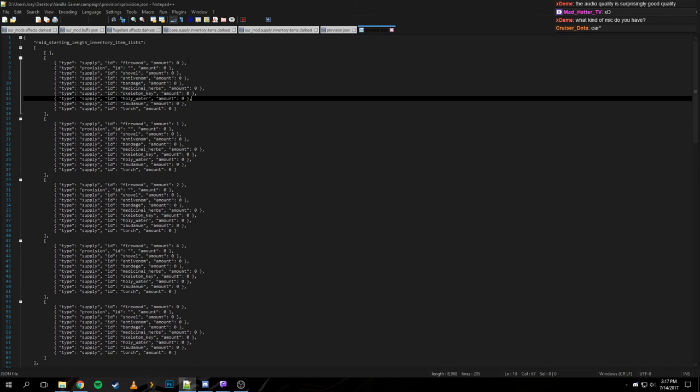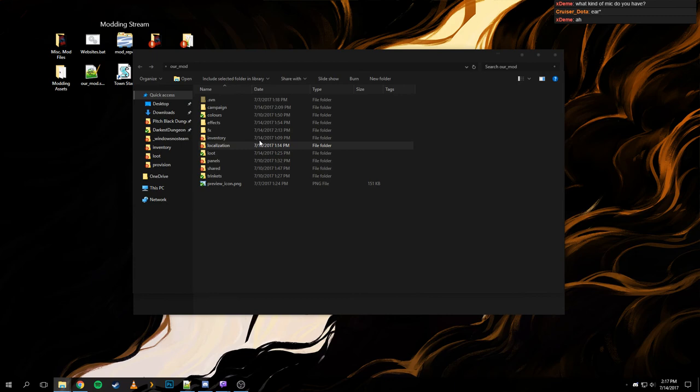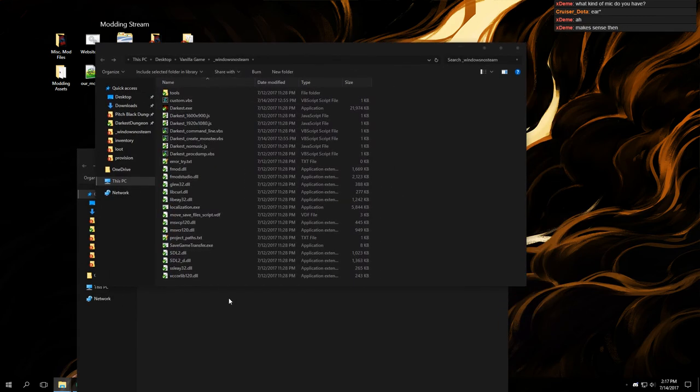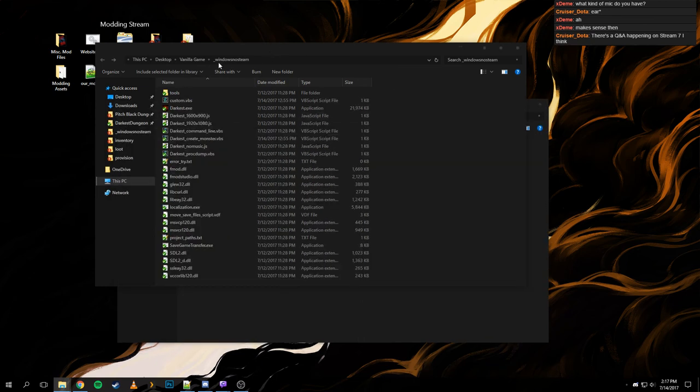So we want to come in here, and there's a special script that can be run that you all have access to. And it's in here in Windows No Steam. Remember, we don't want to run the Steam version. We want to run the No Steam version.